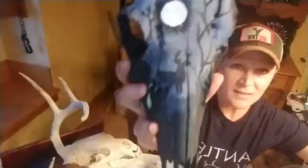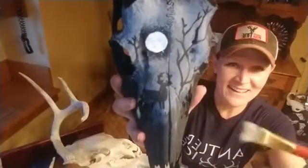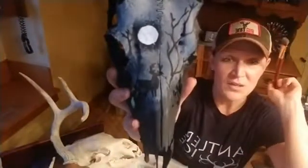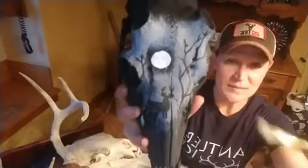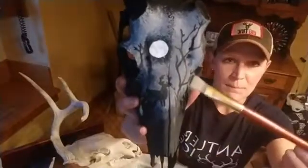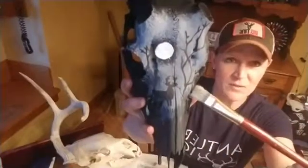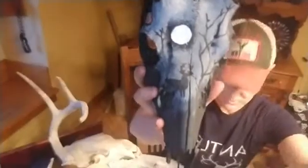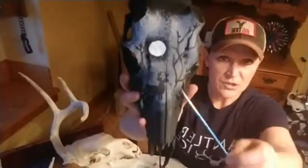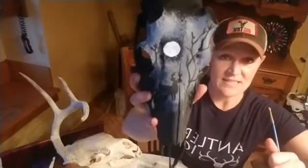And as you can see, I am no artist, but if you look real close, maybe you can see a deer. And then there's some trees in the background. This was so simple. If you want to try this, I swear, this is really, really simple. This whole entire thing took about 45 minutes because the most time was letting the black dry. So black base, white circle for the moon, dab, dab, dab on the front for the white mist, and then take a little tiny brush and make your little trees and make your little deer. He's just a silhouette, so that was the easiest thing you could ever do.